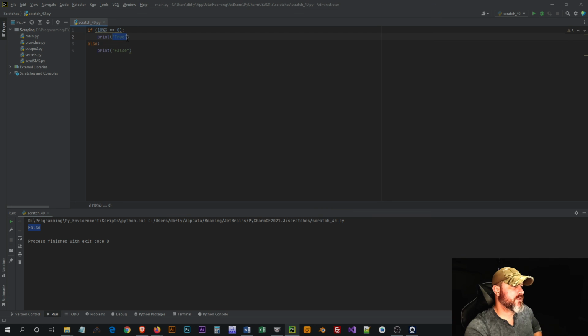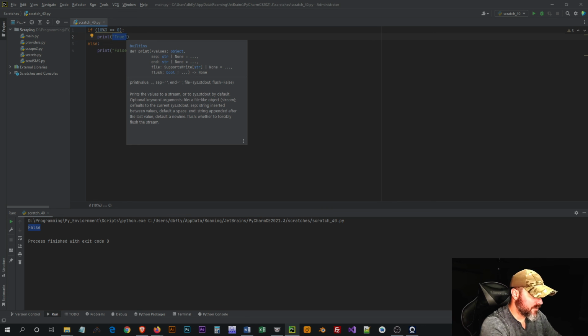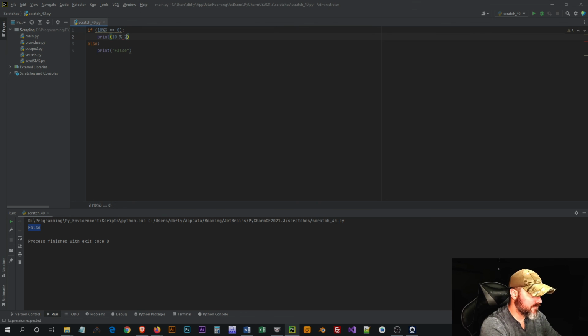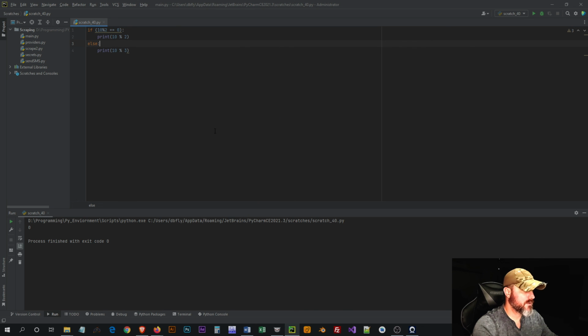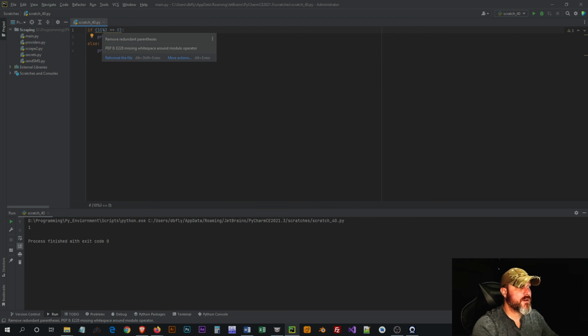well, let's see what these are. We can actually print 10 mod 2 and 10 mod 3. I don't know if there needs to be a space there or not. So if 10 mod 2, it's going to print what that modulus is, right? And the modulus is going to be 0. Run, print 0. But if it's 3, it's 1. Modulus is 1. The book will describe that better than I have. But you'll use that in at least one of your labs this week.